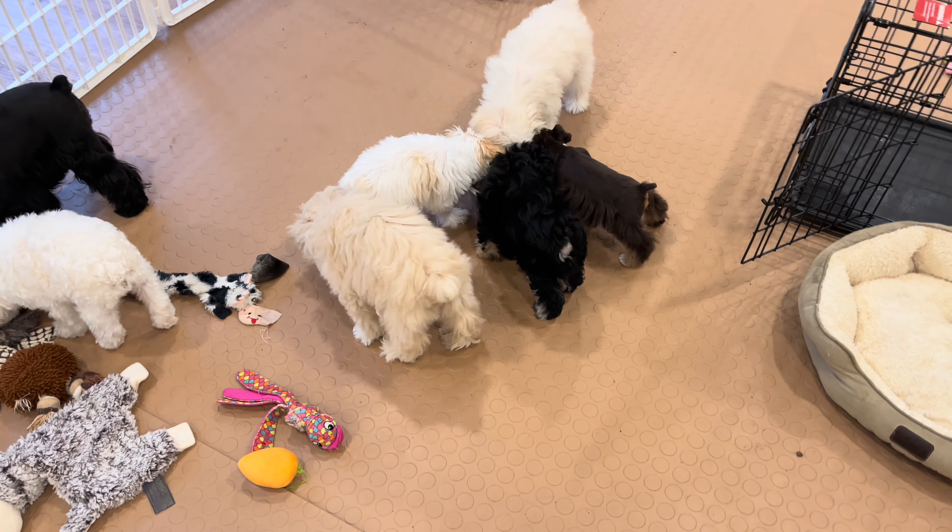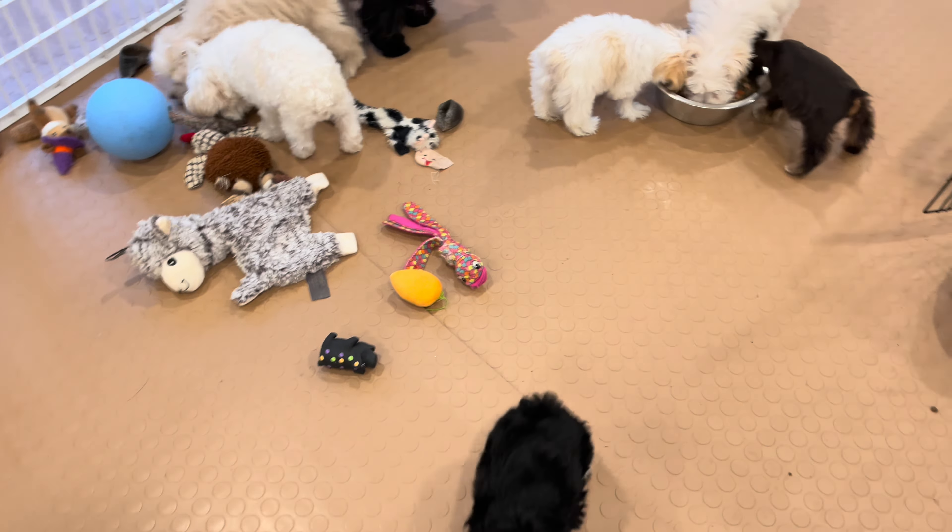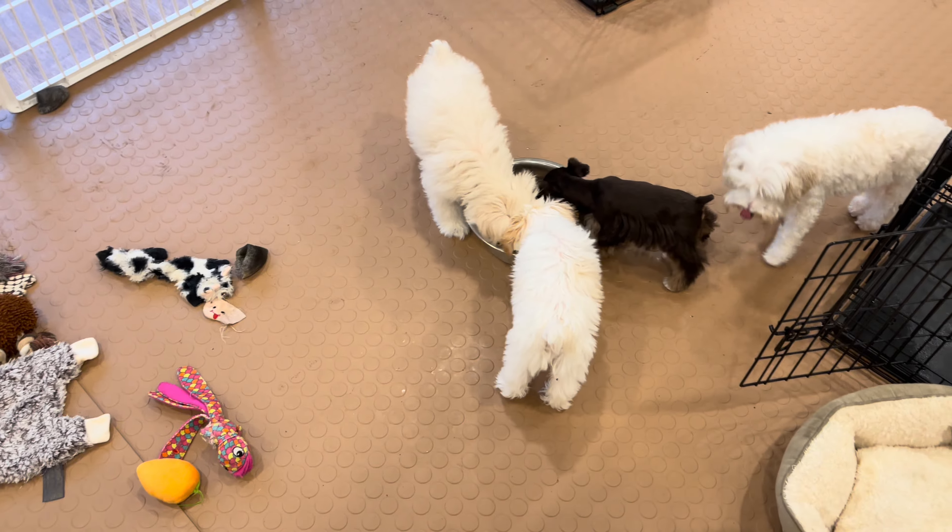I'm Sean Kentayashi with Saucon Valley Cute and Cuddly Schnauzers. Come along with me this morning as I feed my 17 little schnauzers. Many of them are little puppies. This happens to be Dazzle and this is Little Liberty, and you will see lots more coming up as we feed our little schnauzers this morning.